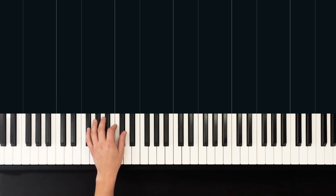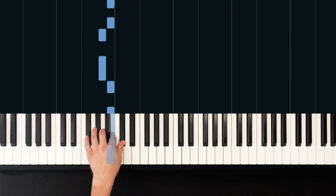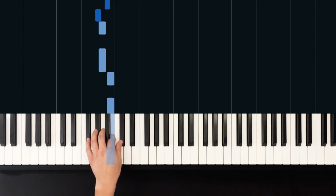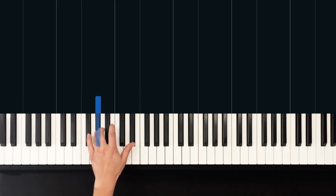So in time, slowly, one, two, three, four. One, two, and three, four, and one, two, and three, and a four. Two and three, four and one, two and three and four and.